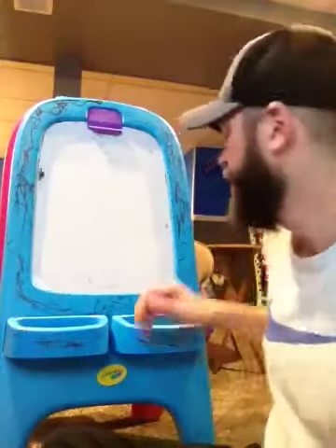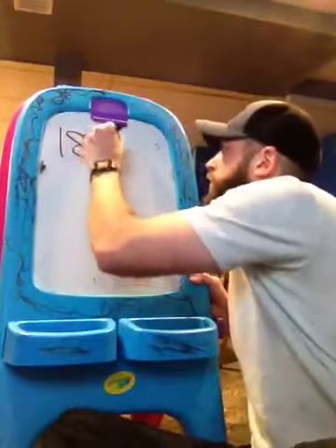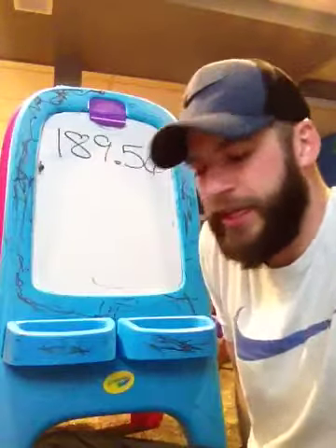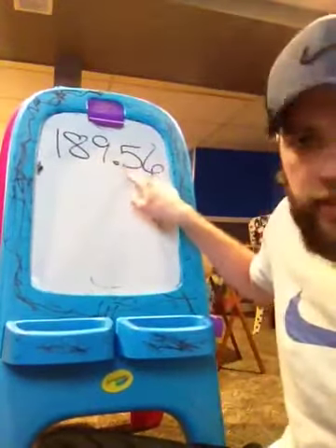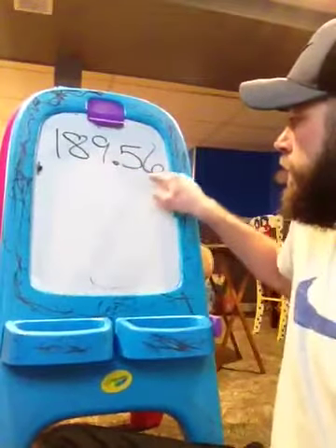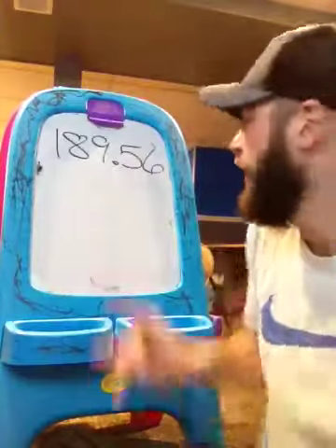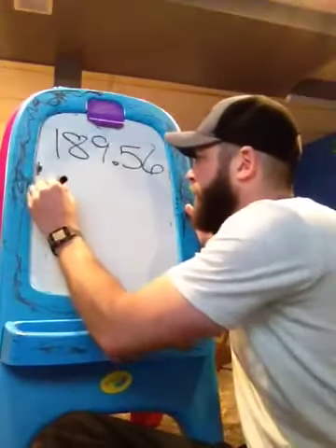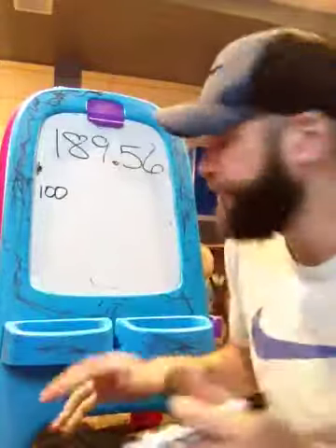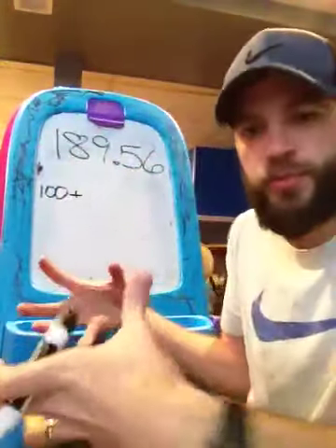Alright, expanded form. So there's 189.56 acres in the state park. Write 189.56 in expanded form. Okay. All you're doing is you just look at it like each of these are symbols. That's a symbol, that's a symbol, that's a symbol, that's a symbol, that's a symbol, and it represents an amount. We want to take each symbol and just tell its worth. Say what it's worth. So, that one is worth 100. And then when you separate them, just put an addition sign between them. You don't really have to add them, you're just showing that this is what it is separated.